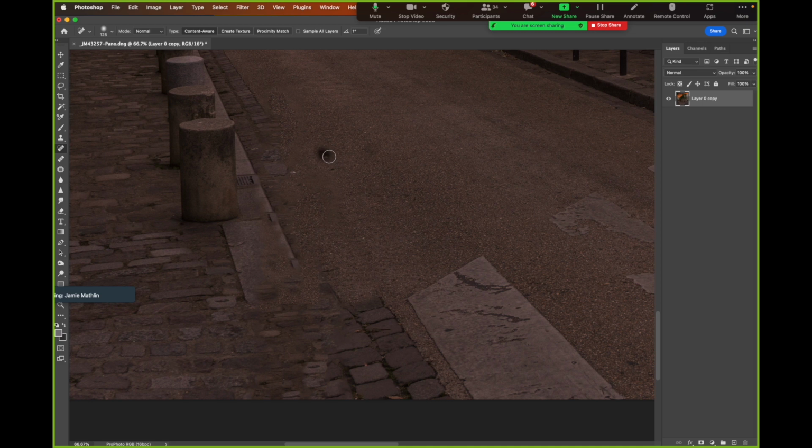Get rid of these white marks. And then we have to decide whether we want to try to put all those stones back in or whether we want to leave it like that. So maybe we can. I'm going to do the stamp tool from down here. So sorry about that.